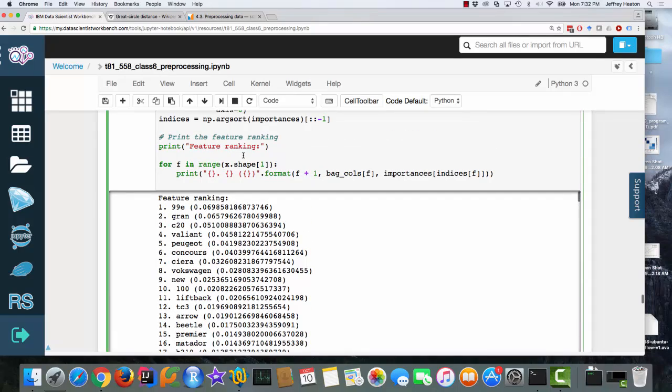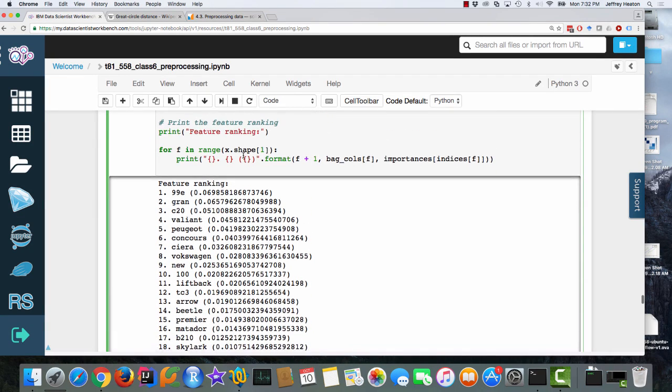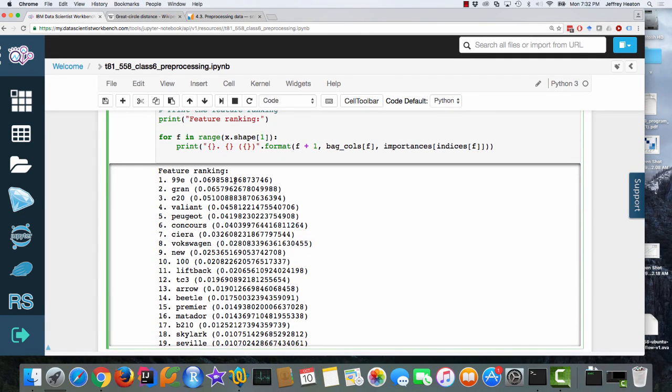And you'll notice that I have no idea why the 99E is particularly important. You don't always know. But it'd be Gran, I'm guessing because that is probably something on a sports car or a big car, like Gran Torino, something like that.